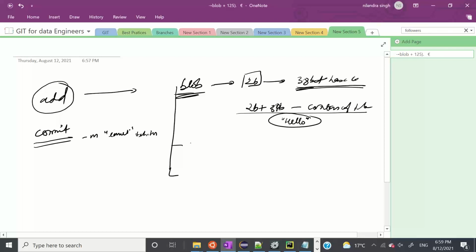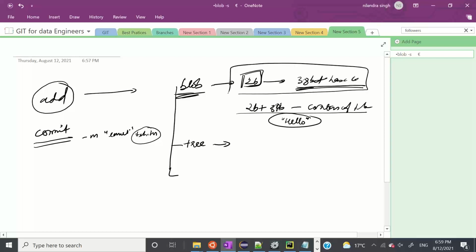The first type it creates is tree. Inside tree, what does it do? It again does the same thing. It creates the SHA1 hash of what? SHA1 hash of your file name which you passed here, and this SHA. So what tree?